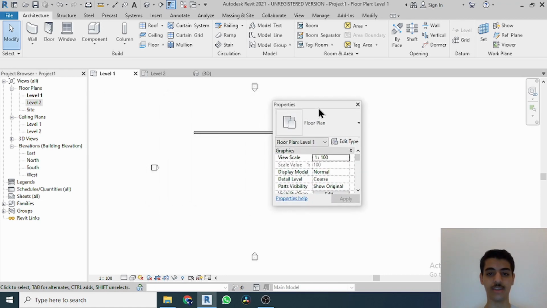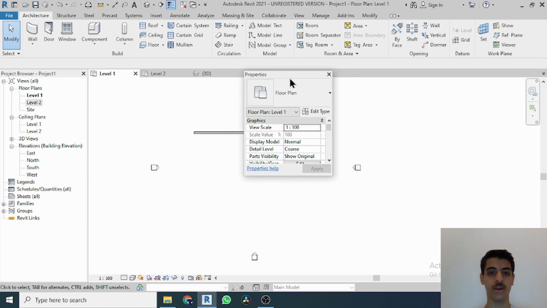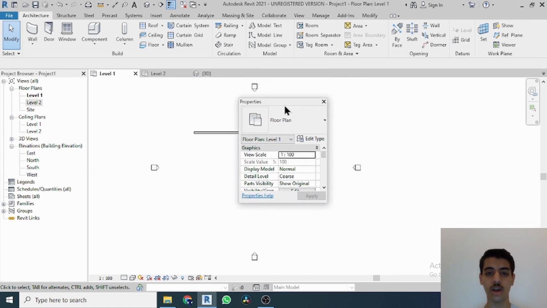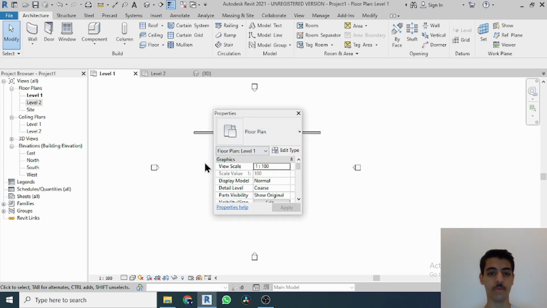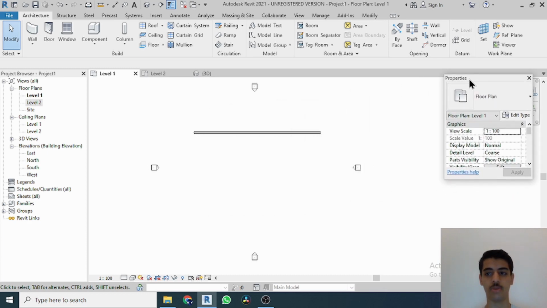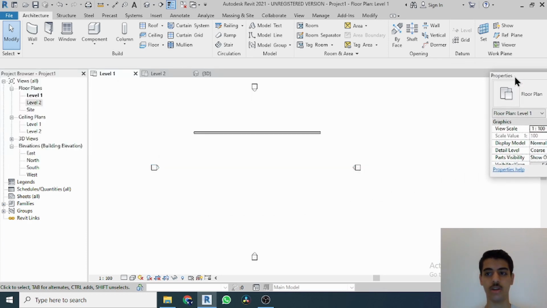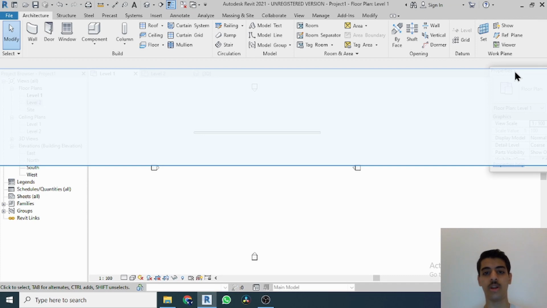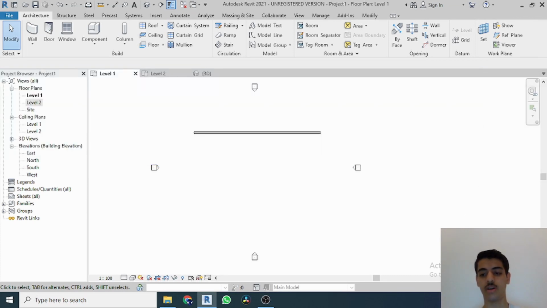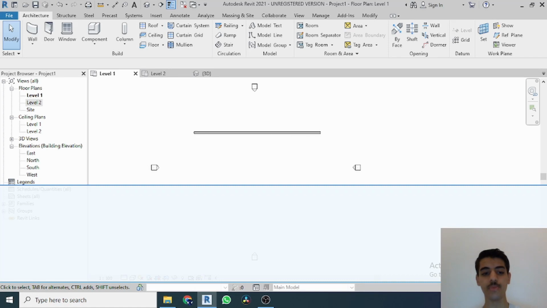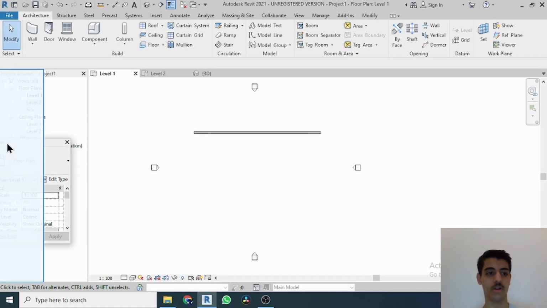Hold the left click, don't release it except when you're happy with where it is. Now if I release it, you can keep it floating in the air, but as you can see, you can't see anything behind it. You can put it on the top in here, lock it at the top or at the bottom, or lock it somewhere in here. If you want to know if it's going to be locked or not, you can see this shaded rectangle, which shows you that it's going to be locked.